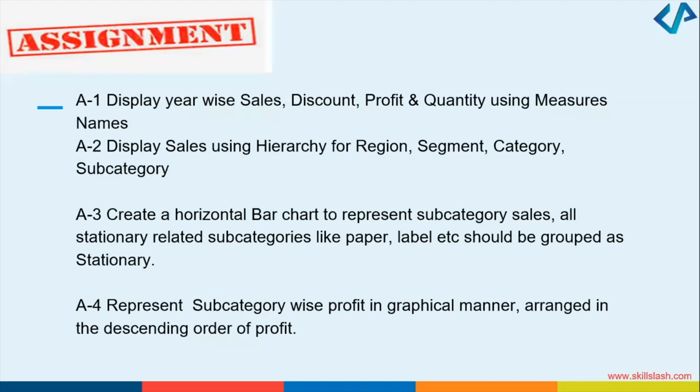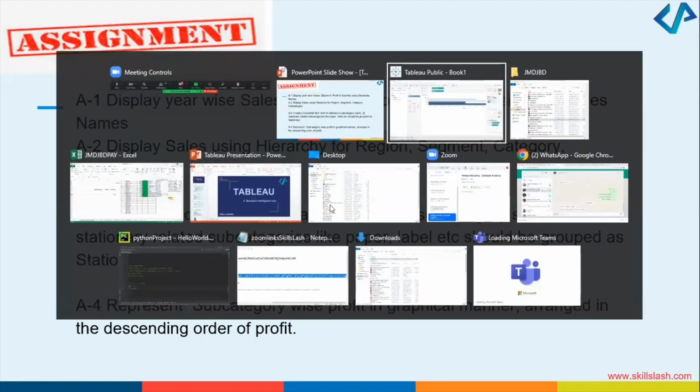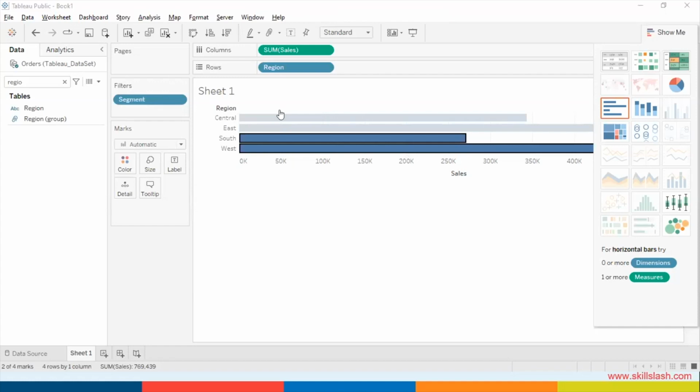So see guys, first of all, whenever you are doing such kind of work, you need to first understand properly what will come in the columns field and what will come in the rows field. Okay, that is the first thing. The second thing you have to remember is that once the rows and columns are clear in your mind, you need to find out which is the best plot for that. For example, it says year wise, I want to get the sales, discount, profit, and quantity. So I need multiple things, right? I'll give you some examples now.